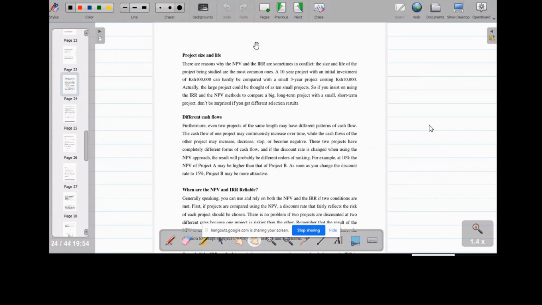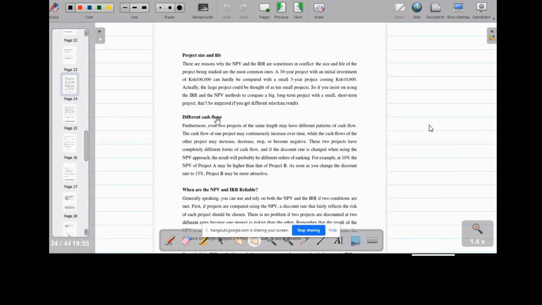The other thing is what we had discussed in terms of the different cash flow. You see, the other one was 5,000 constant throughout, but the other one was year 1, year 2, year 3, like that. So for example, let me just take you back a little. Under project size and life, what usually brings the difference between NPV and IRR?